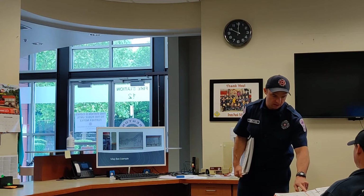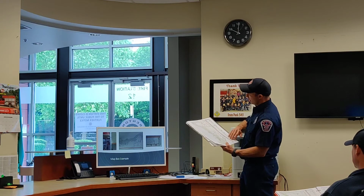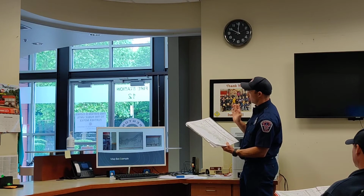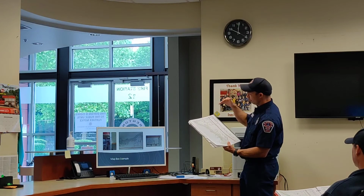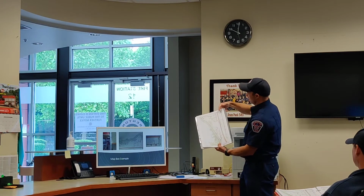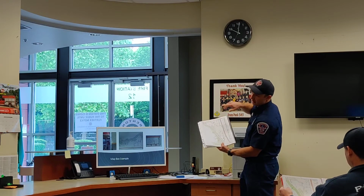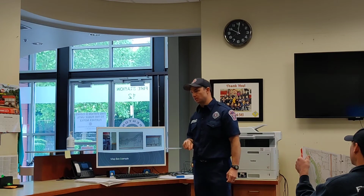All right, so we know it's a Northeast designator. Another little factoid when it comes to quadrants: 405 is a divider between east and west within Renton, and since it's north of the city center, it's going to be north. If we're east of 405, it'll be in the northeast quadrant. So we know Northeast 27th Court, the address that popped up on that page, is going to be on the east side of 405, this big arterial right here. We can go right to there. Just knowing those directional markers helps us find things quicker. Any questions with that?